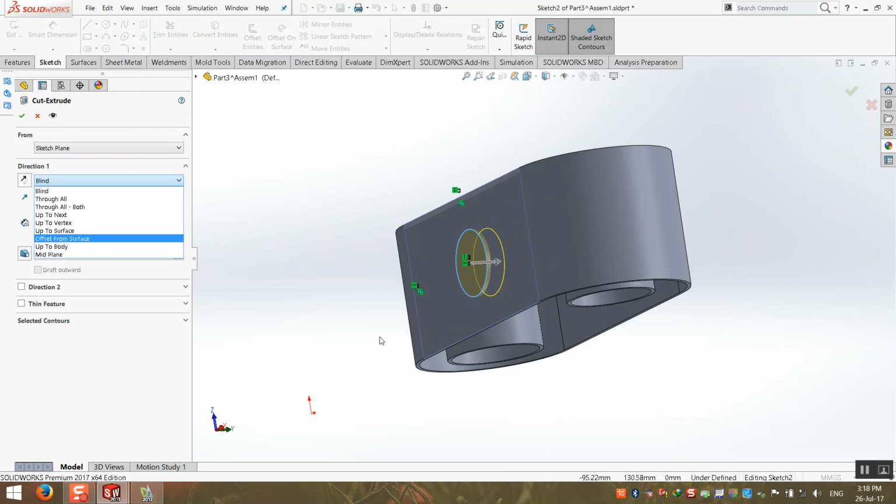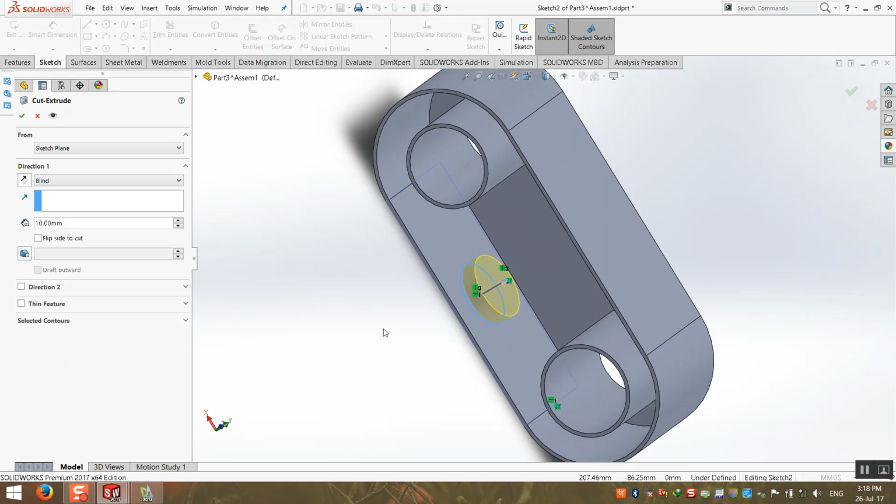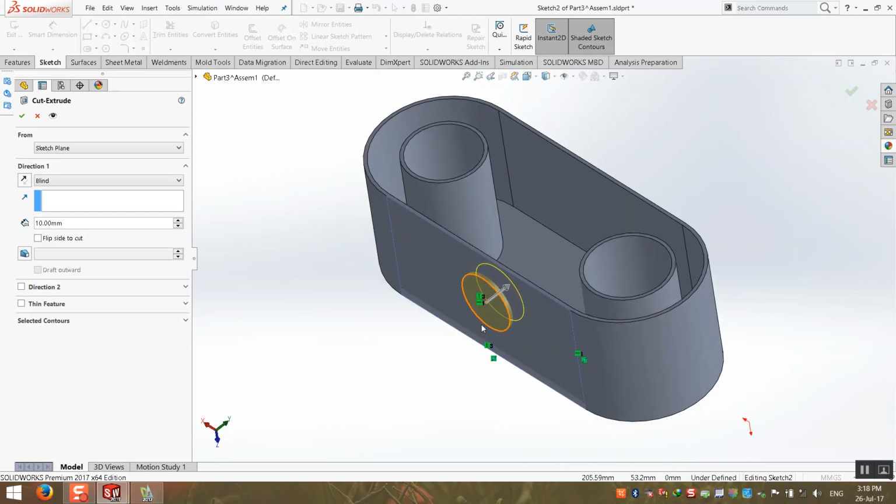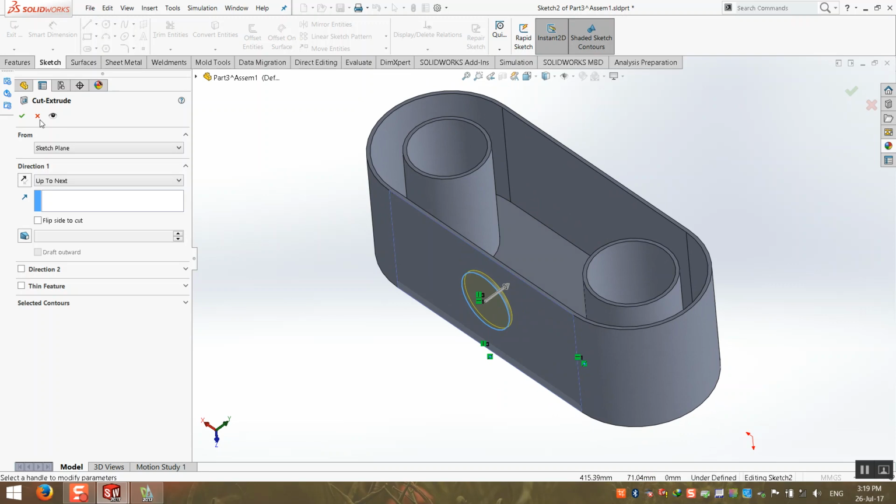Now I need to cut this, but not through. You can use blind or up to next. Up to next means the cut will go through only on this face, and any other face will not have this cut applied. Okay.